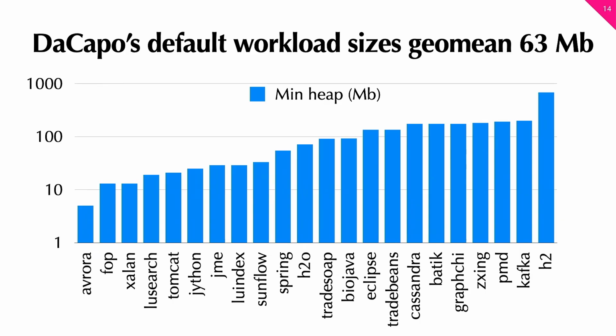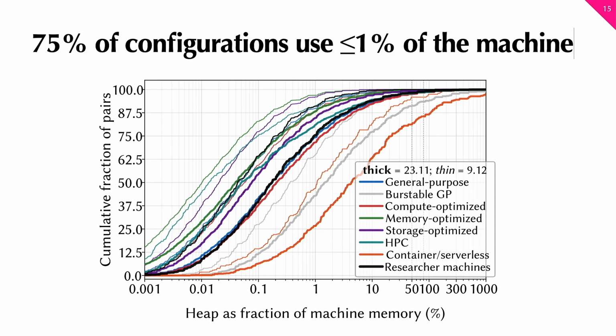So if we map this back to the machines, if we take this minimum heap size method and start with the minimum heap sizes that we get from the benchmarks, and we try and explore it up to 6x, and we map this back to the machines that we have and see how much of the machines we are using, well, then the picture looks a little bit like this. So 75% of all of the configurations that we are testing use less than 1% of the available memory on the machine. So we're not using a lot of the available memory, as you can see.